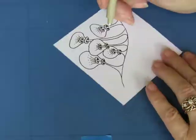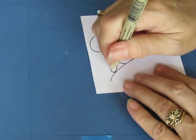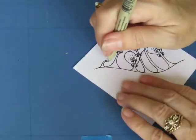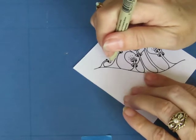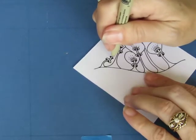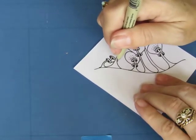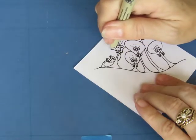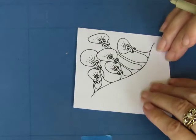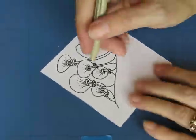Maybe should I put a little one right there? Sure, why not? That one's got quite the curve to it. Wow, you can make them way organic. They don't have to be just straight. That's fun.